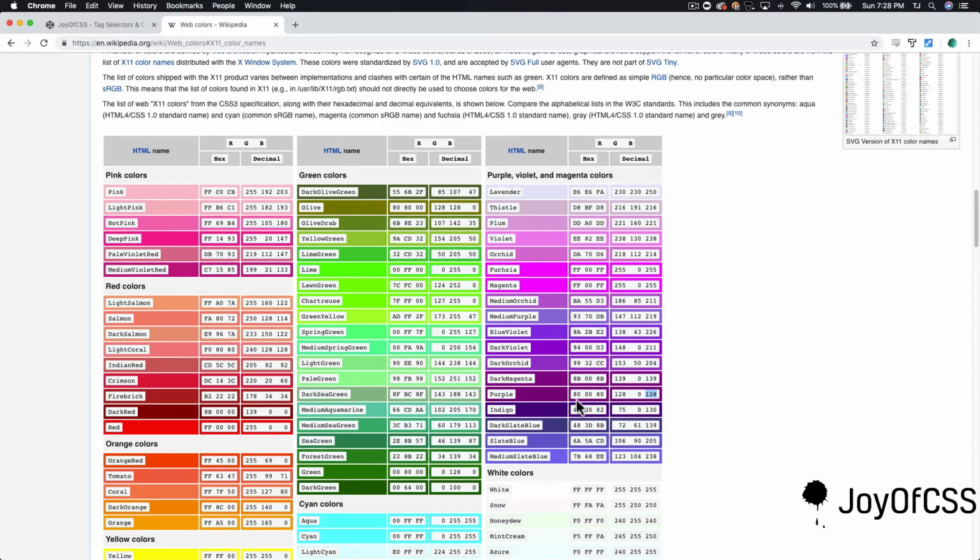That's right, hexadecimal colors can be more than just 00, 33, 66, 99, CC, and FF. We can go even deeper. For Indigo, you notice we have 4B0082. This opens us up to a world full of millions of colors, as does RGB.